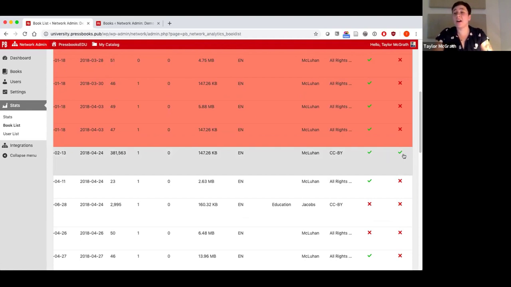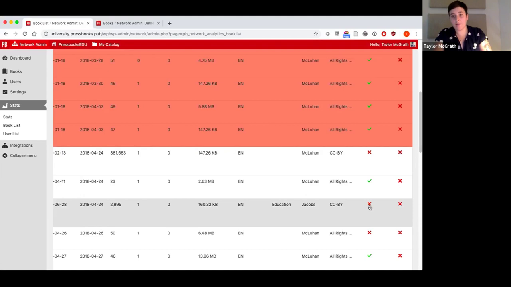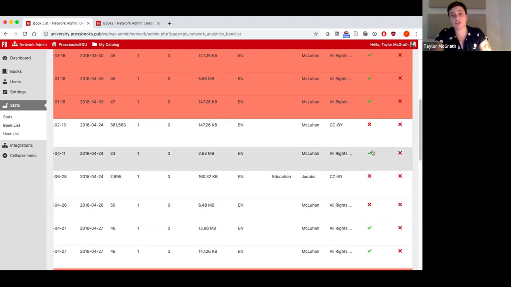Books that are private cannot be put into the catalog. So if you put a private book in the catalog, it'll automatically make it public. The reverse is also true. Books that are in the catalog and public cannot be made private. So if you mark that book private, it'll take it out of the catalog at the same time. In any other case, you're just changing it from public to private and so on.